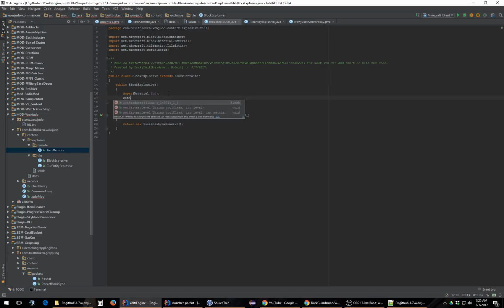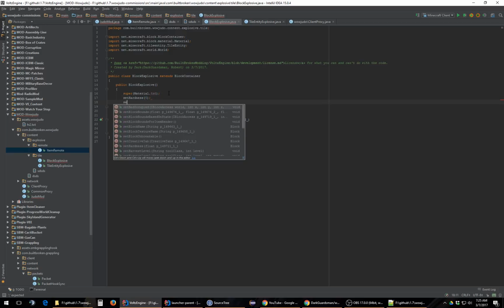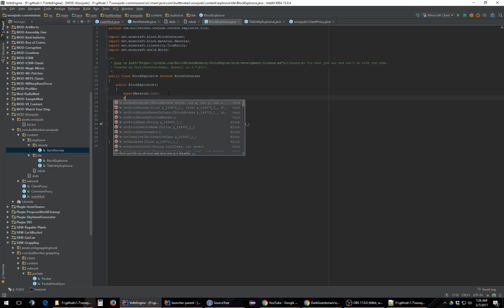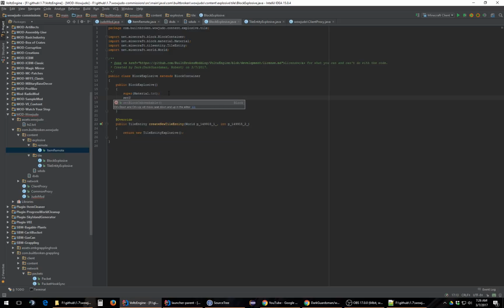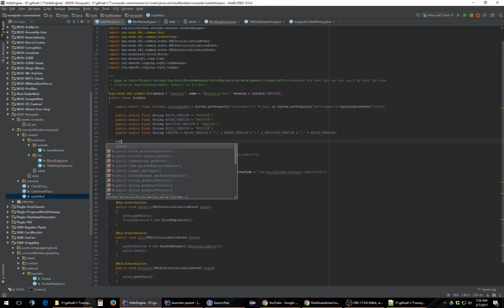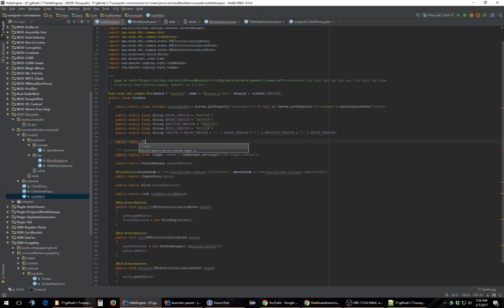And then you need to set the hardness, which I'm going to go ahead and just set to 5. And then set resistance, which I'm going to set to 5 as well. If you forget to set these, your block will instantaneously break. It also is important to set the block's name, which we're going to need to make a prefix in here somewhere. Now you don't actually have to do this. This is actually optional as well, but it does save a lot of time.